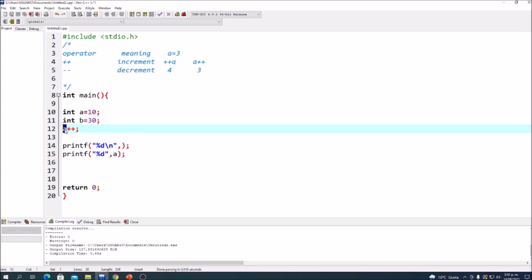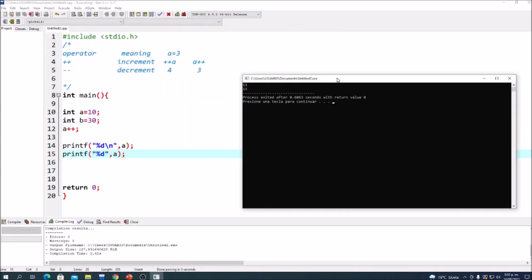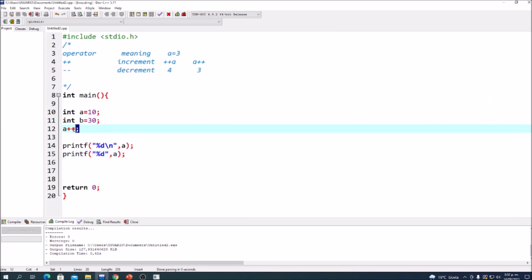But bear in mind that we have the value of a, then it's going to be incremented, so now it's 11, and if we print it here, now it's going to be, let's run it, 11. As you can see, it's already 11. Why? Because we did this operation of incrementing first before calling printf. However, if we do call these two operations at the same time, that is incrementing and printing, we will have that result that I was telling you.